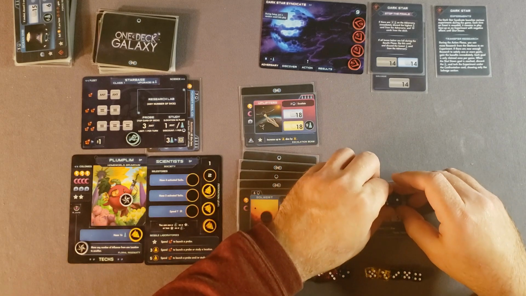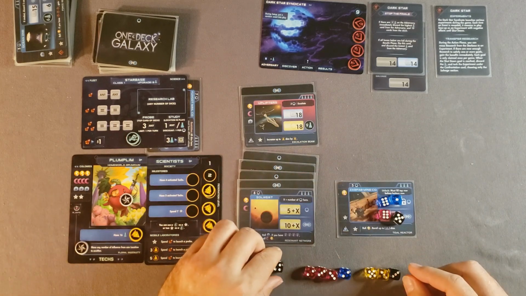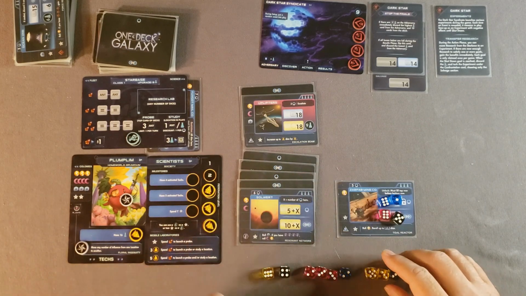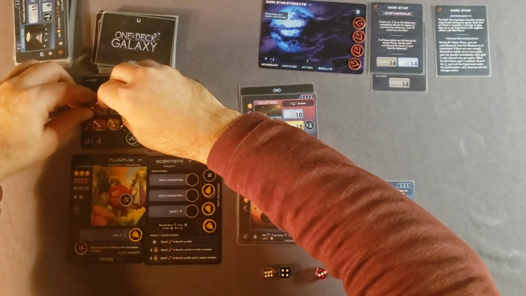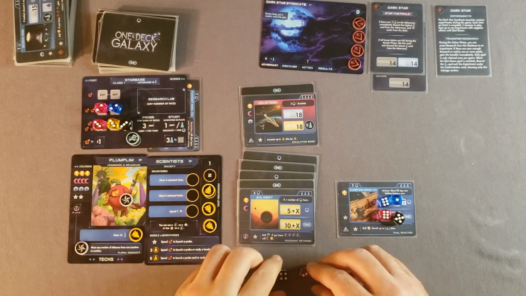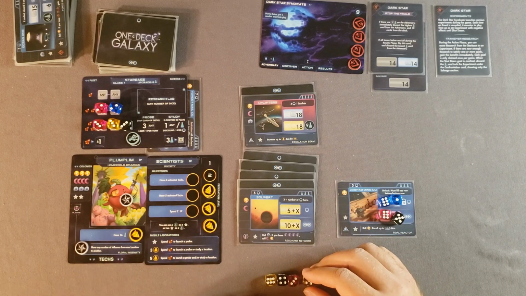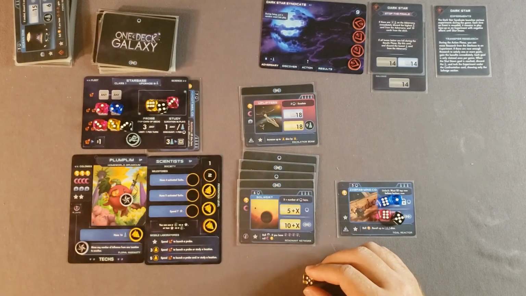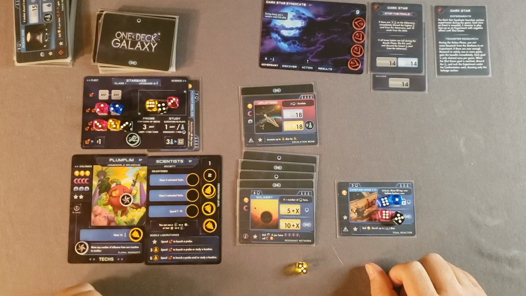We're going to add the 7 here, a 6 here, and a 5 here. Now we're going to look at gaining some ships. Okay, so we need 3 of a kind here, and then 2 of a kind here. I can either do a probe or get 1 more ship. I think I'm just going to go ahead and do a probe, and we're not going to end up using this die here. Okay, so let's go to the results phase.